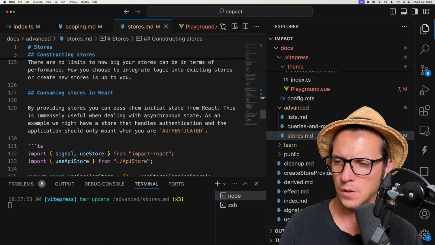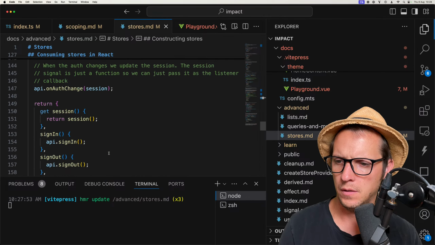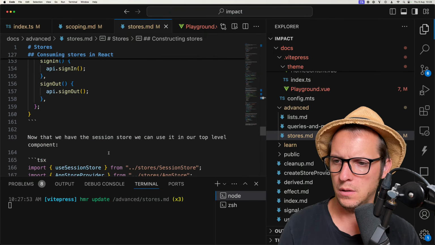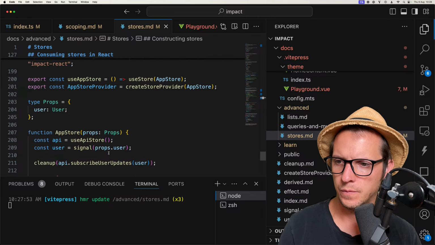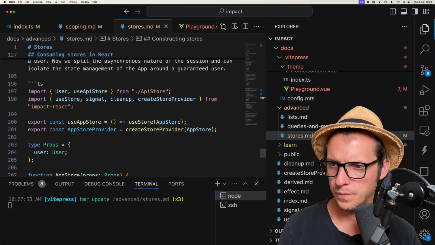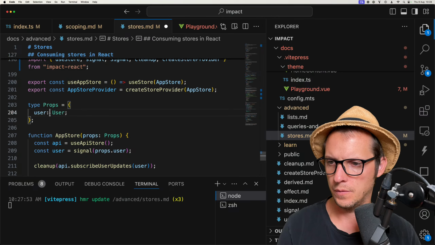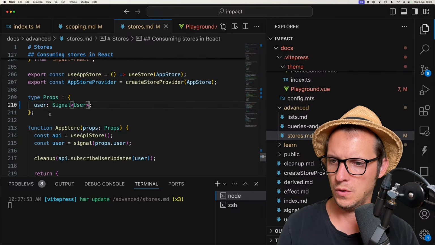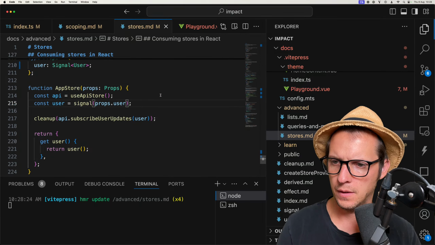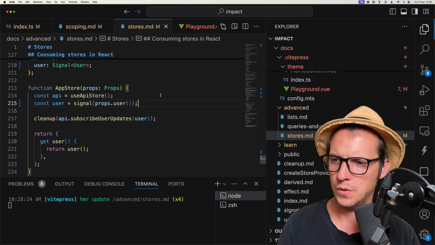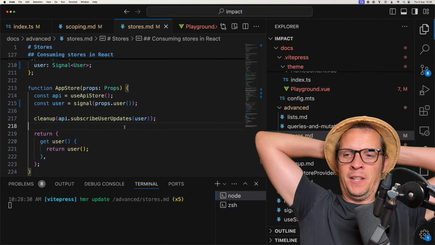Consuming stores in React. Fine. Blah, blah, blah. Signal of user. Props of user. And so this one is interesting, right?